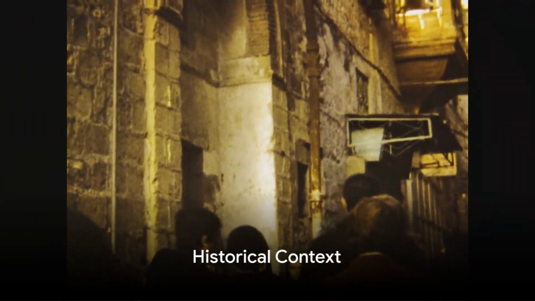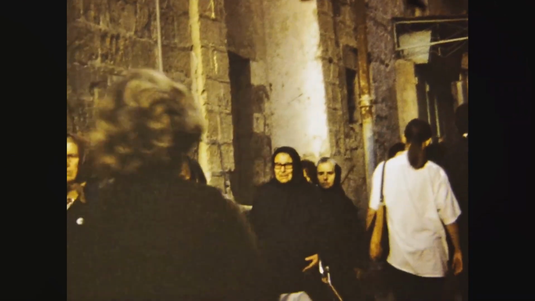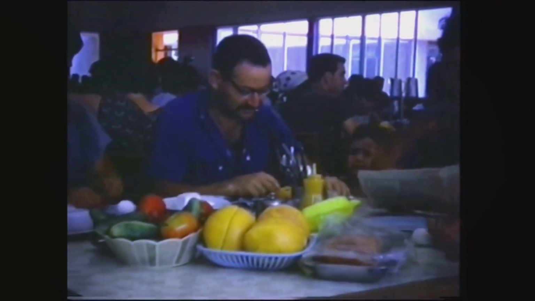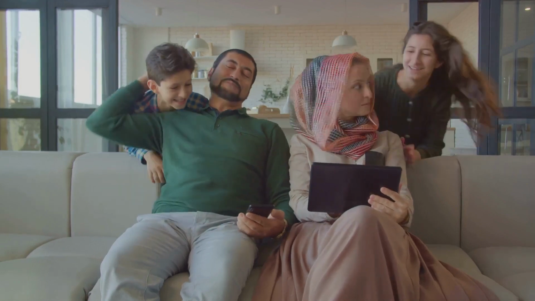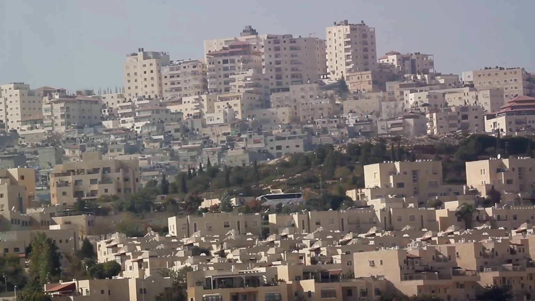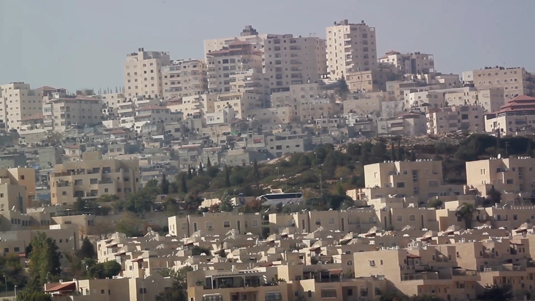To understand the conflict, we must go back in time. Our story begins in the late 19th century when Jewish immigration to Palestine, then part of the Ottoman Empire, began to increase. This was due, in part, to the rise of Zionism, a movement advocating for the establishment of a Jewish state in what was historically the land of Israel. At the same time, the indigenous Arab population, mainly Muslim but also Christian, were living in what they considered their ancestral homeland. Both groups, coexisting in the same geographical space, had deep historical and emotional ties to the land, setting the stage for a conflict that would span more than a century.